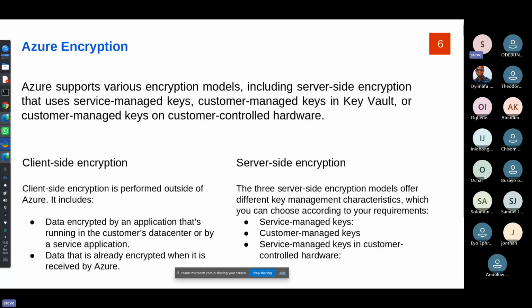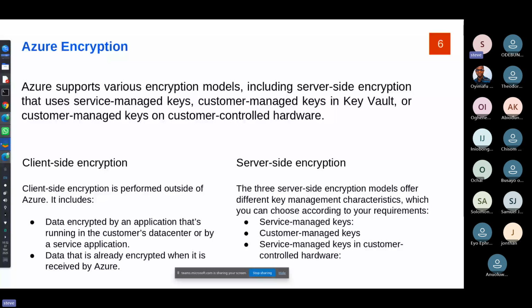So the data is already encrypted, encrypted by an application that is running in a customer data center or by a service application. Now, some key features about the client-side encryption is that encryption keys are managed entirely by the client, giving them full control.